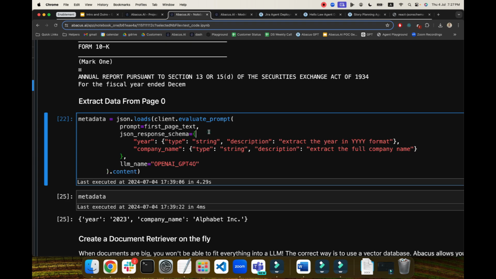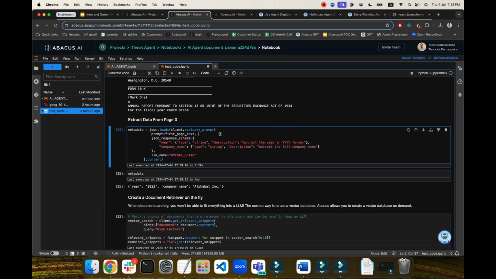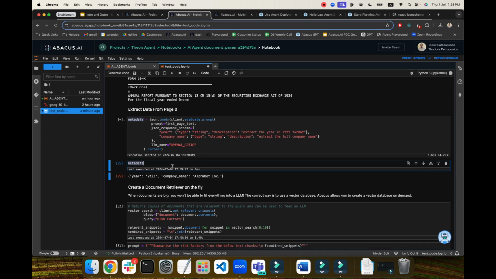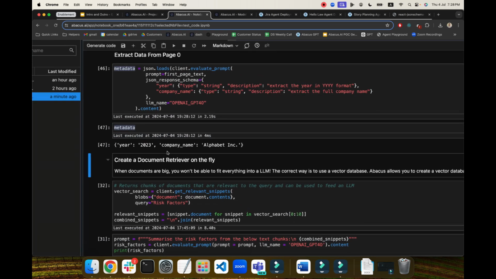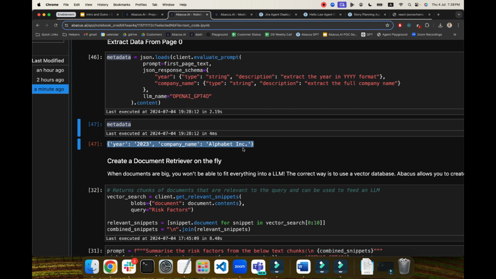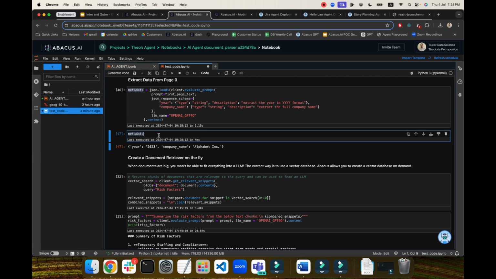So right now, I'm basically telling it, extract year, which is with a description here, and extract the company name. Here is the description of the company name. And so I'm going to execute this. And if I see the metadata, you see it's a dictionary that has the year and the company name. And that's what I actually used before, using a Python function though, to extract metadata for the chat LLM tutorial.